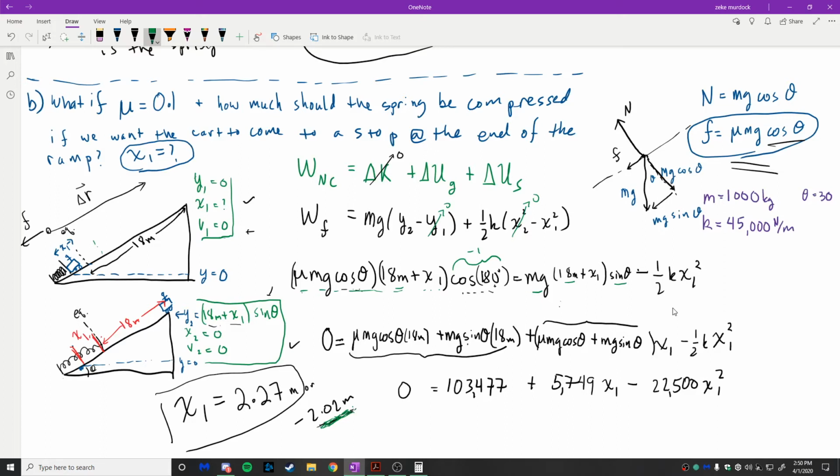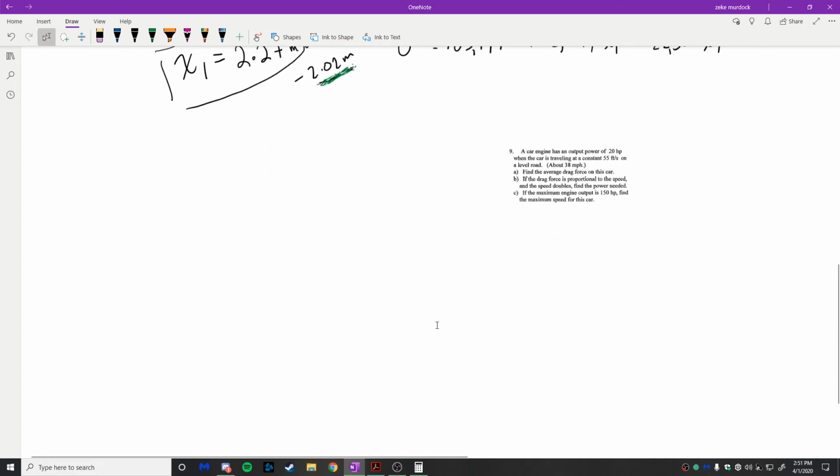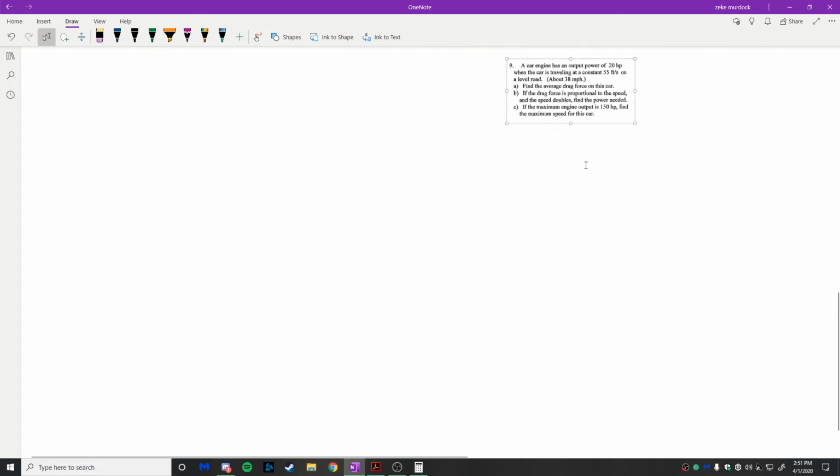I feel like that's about as hard as energy problems can get. I think there's an exam up that I gave a few years ago that is a problem like this, except that I added in something where the thing launched off the edge and had to land on a platform or something like that, which made it a little more tricky, but it's about as hard as they can get.